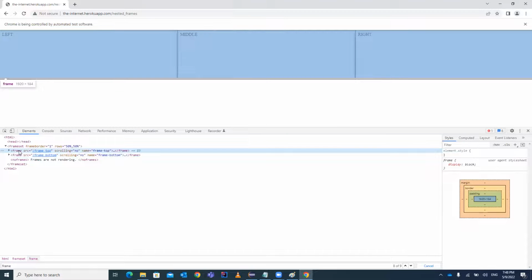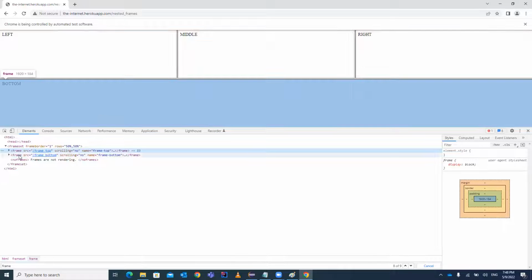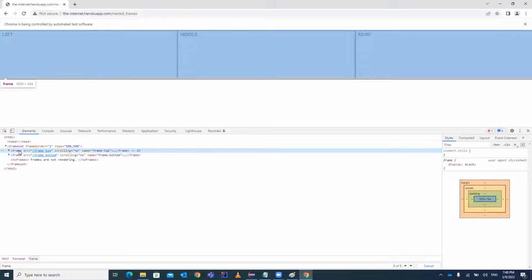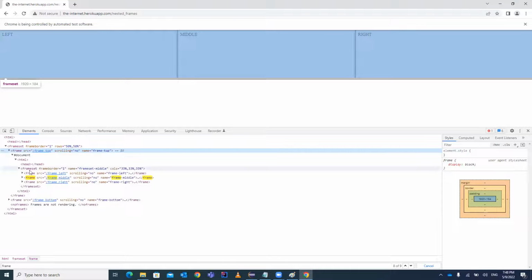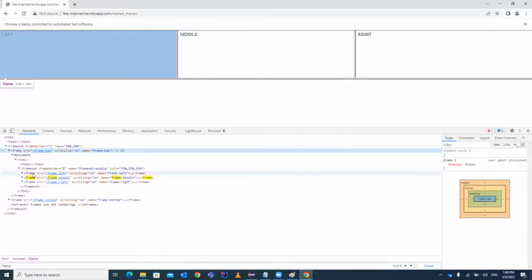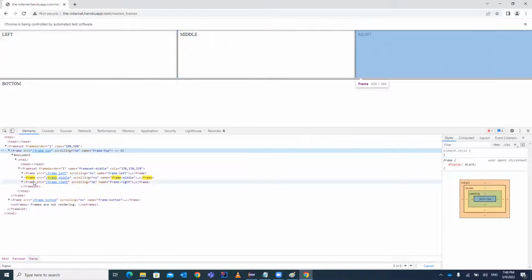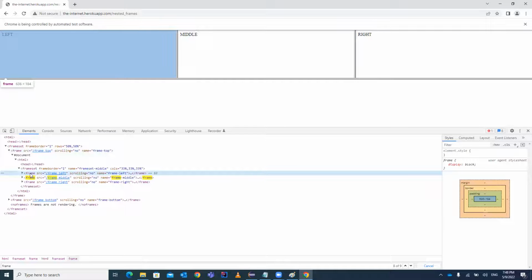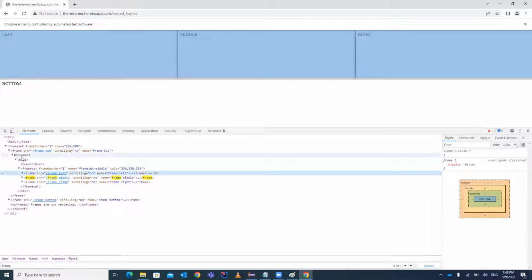The first frame is the upper frame and the other is the bottom one. But the upper frame, guys, contains three other frames. That is called nested frames. They are named left, middle, and right. This frame is our nested frame because it is inside another frame.